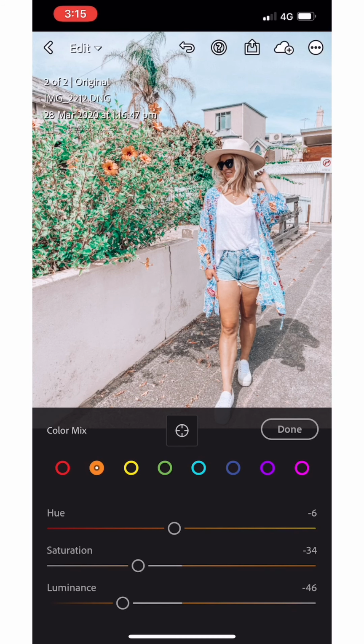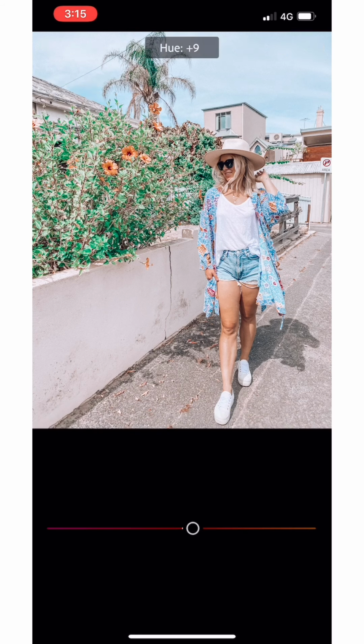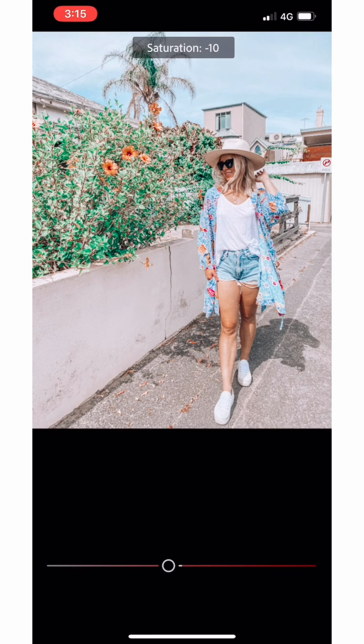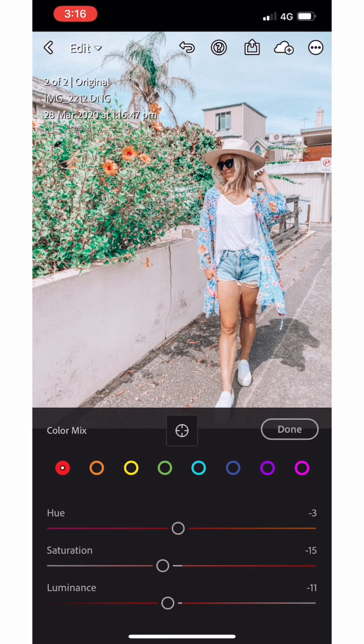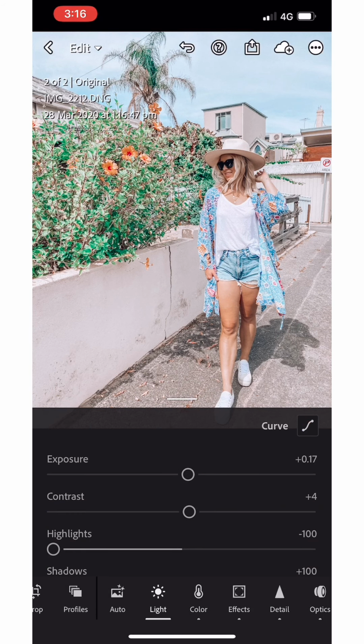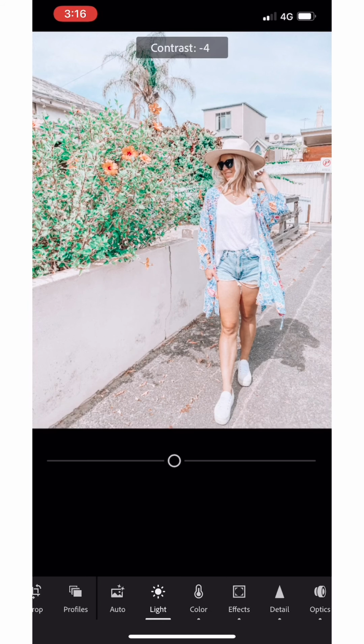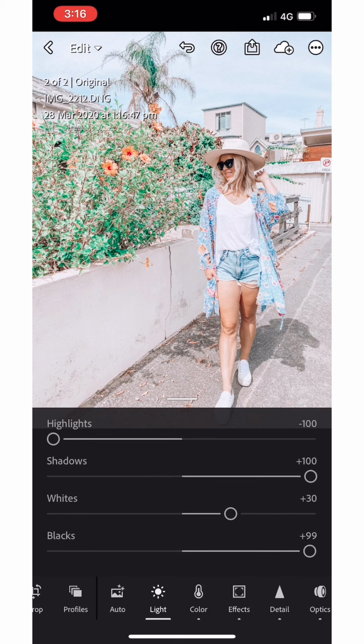Now, if you want to play around with the color as well, you can select hue, and this is what's going to make it look a little bit more red or a little bit more orange. You can play with the saturation as well, and then the luminance is what is going to actually fade your tan in and out. If you want to brighten up the image, we can bump up the exposure. If you want it a little bit less harsh, if you want that really nice light coloring, then you would bring the contrast all the way down, and that's what's going to give you that effect.